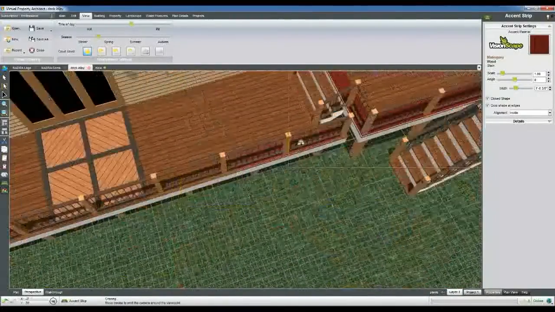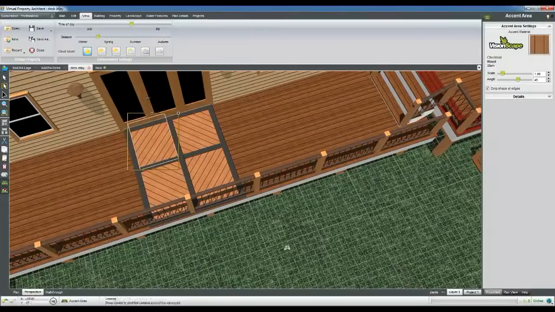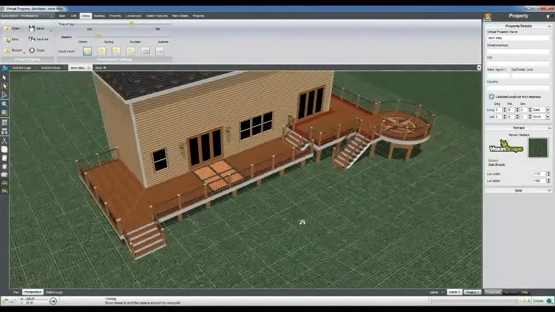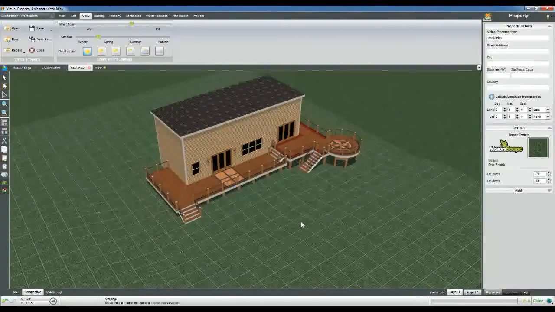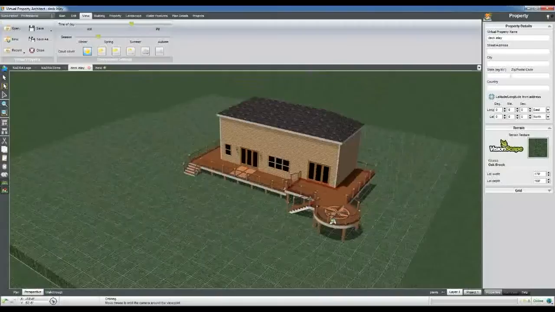Here's some other examples that I was playing with earlier. And this was something I saw online and I just thought it would be fun. So these are the basics of our deck tools. Now, some questions that folks have asked me is how does it work with topography?